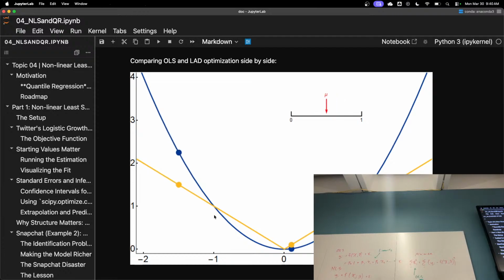But for absolute deviation, moving slightly in either direction changes the impact of the outliers by nothing. The two outliers, as we move them back and forth, are not changing their total impact. If we move slightly to one side, the error coming from this dot goes up by some amount, but it goes down by exactly the same amount from the other data point. So one data point is contributing a higher loss, but the other is perfectly offsetting it. The outliers, as we move them around, are not changing their total contribution to the loss. This is the key point.